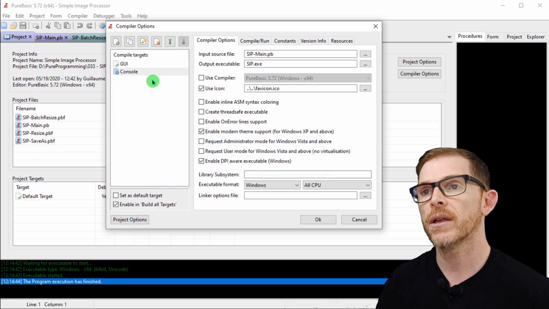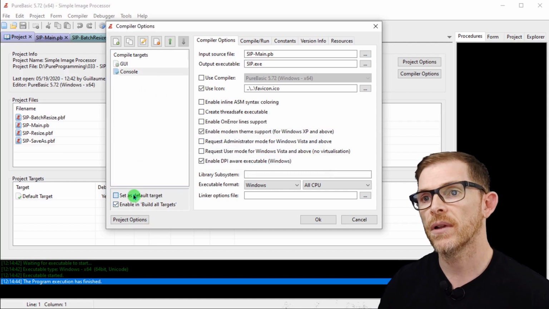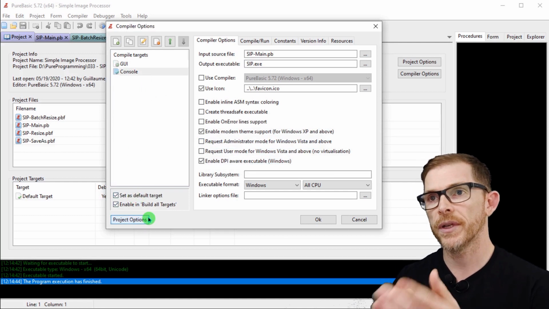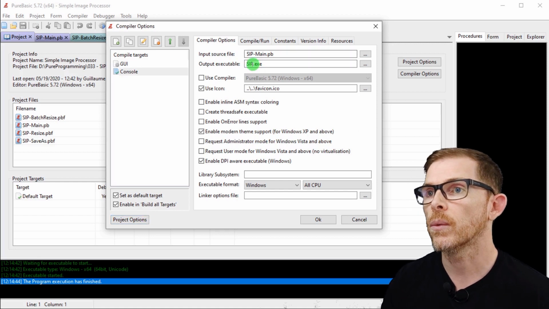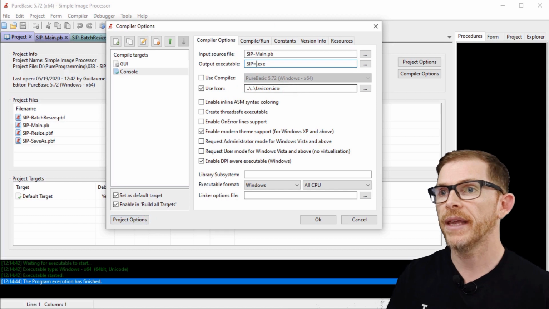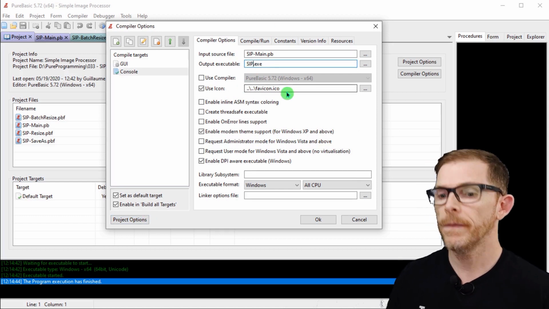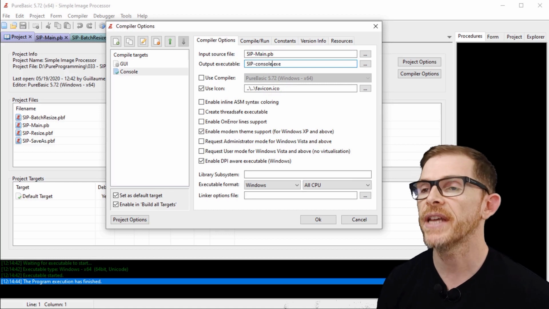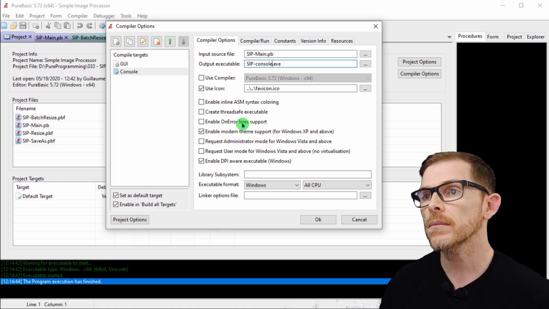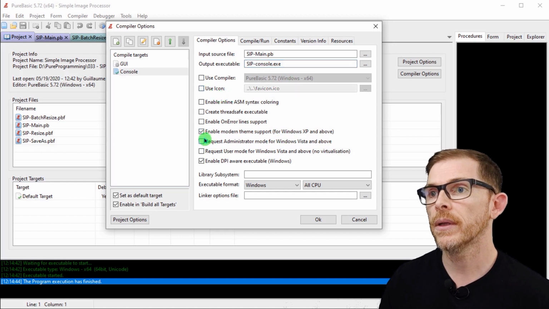Okay, new target, console. I will set the console as default so that when I run it with F5 it will actually run the console. So what will I change? Here the executable file name will be SIP-console.exe. Icon, I'm not sure it's going to use an icon.